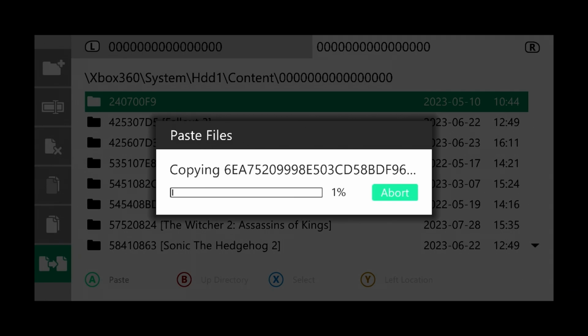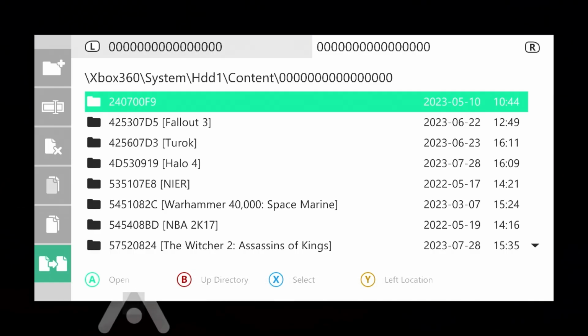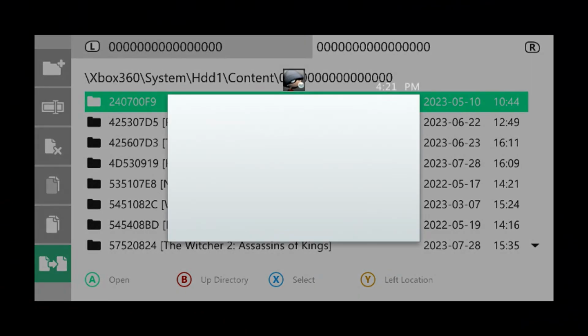So again, if you've extracted out the game as raw files, you should copy that out first, but you still need to copy out the folder from the content directory. If you are doing it with a Games on Demand container, this is going to bring over the content and it's going to bring over the game itself. So just give this a few minutes to transfer over. Alright, so there we go. We've been able to successfully transfer all that content over.